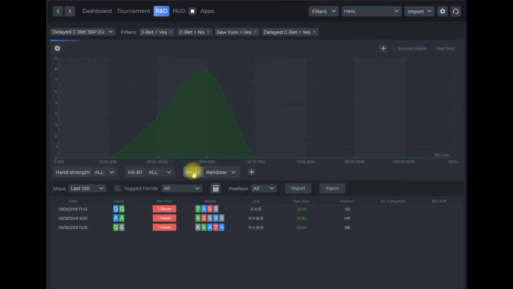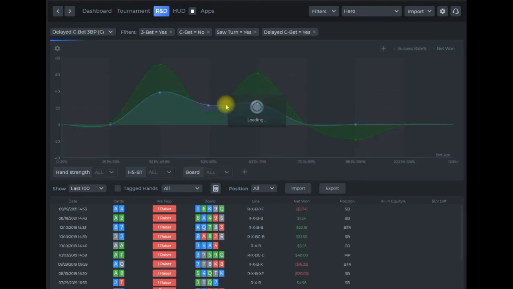And if I click on it, then I will get on my x-axis here the board textures that we talked about and my total net 1 for each of these scenarios. So it's not amazing in this case, but you can kind of get an idea of what you can do. At any time, if you want to go back to the initial R&D, just right click on the graph, click refresh, and you're back at your starting space.